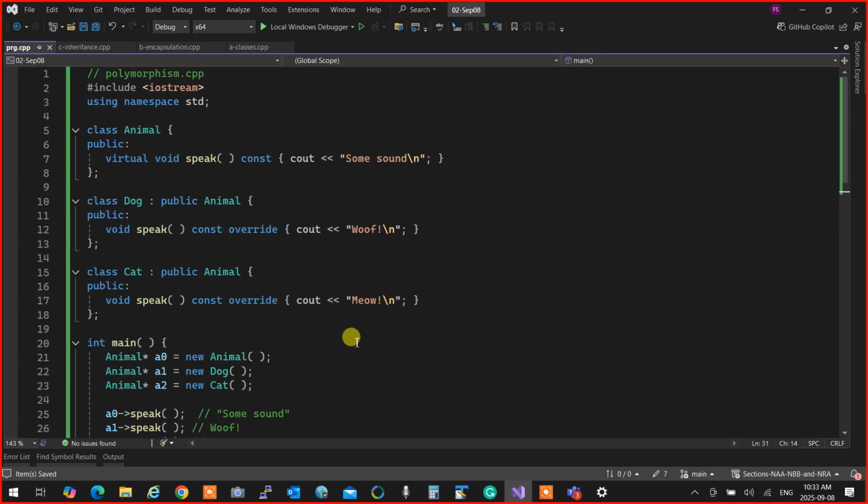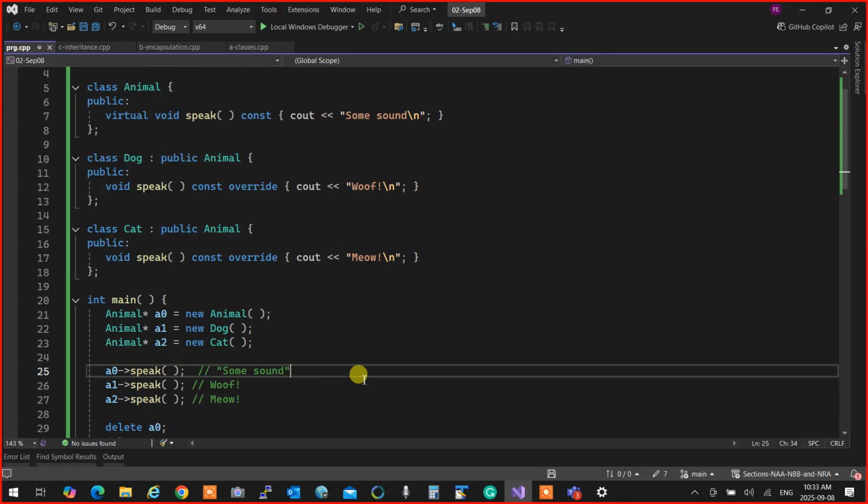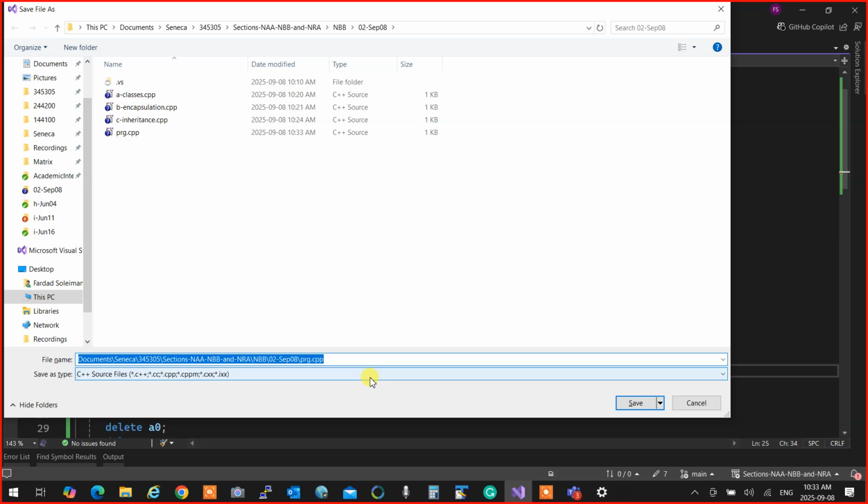Okay, so this is concrete because I can do this. So this one, I'm going to say C, polymorph, concrete.